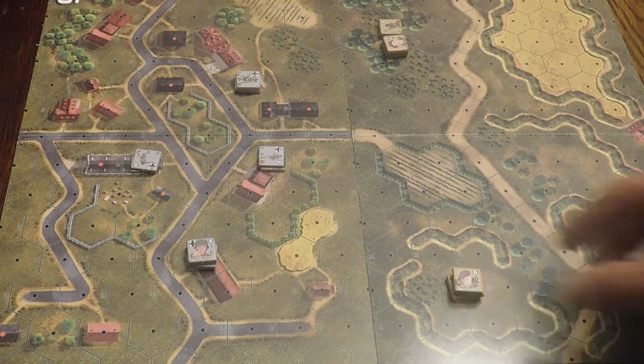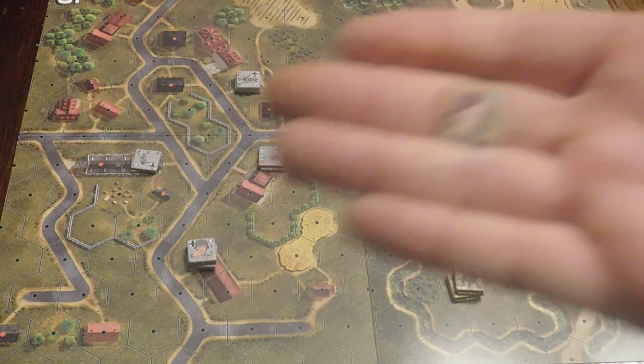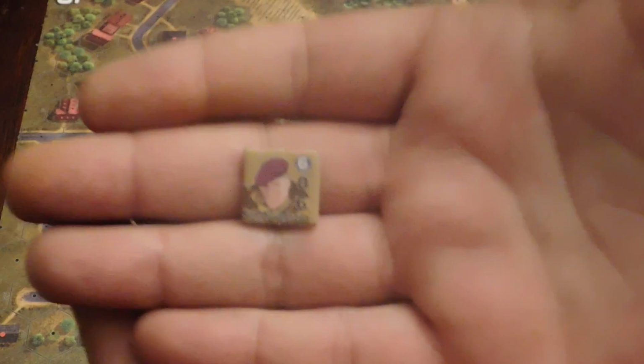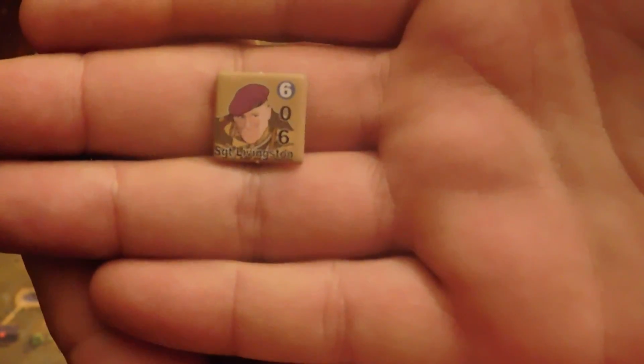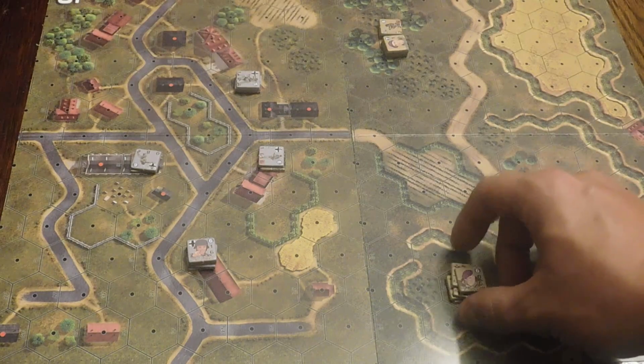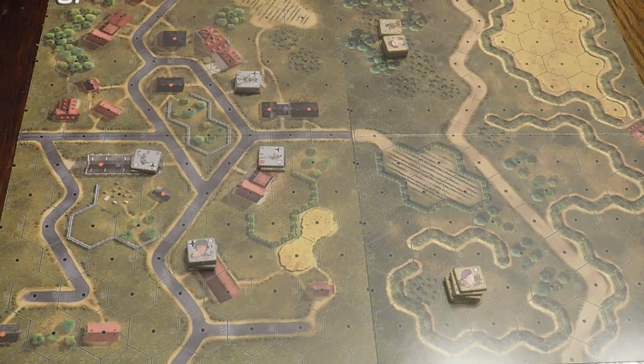But to show you guys, I gotta say, these are some of the best counters I have seen in a game yet. Let me see if I can get this thing to focus. Come on, focus for me. There it is. I mean, look at that. They're already pre-cut, pre-rounded, and smooth right off the gate. You don't have to worry about it clipping anything.